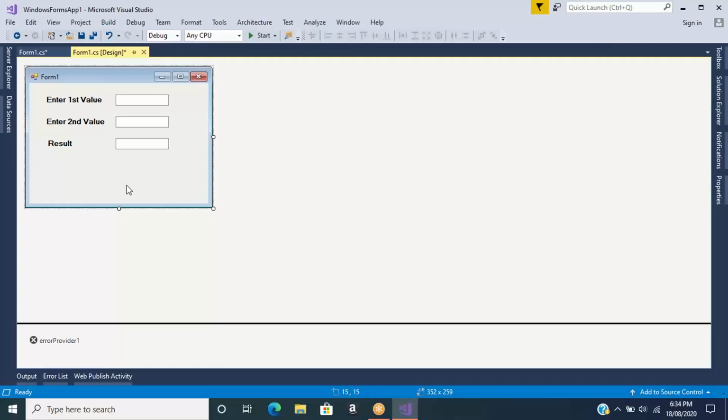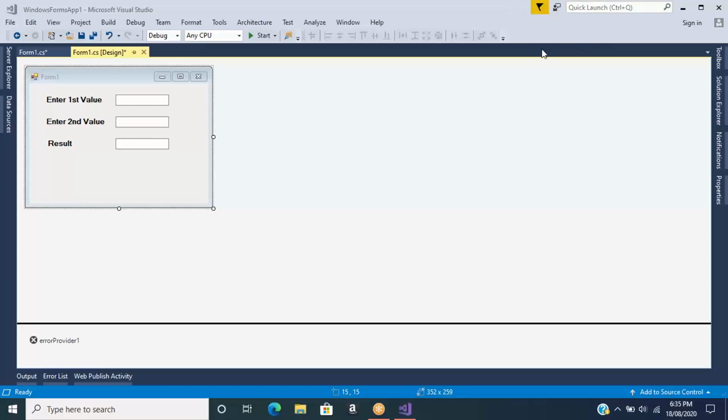First, what do you need? I don't want the user to enter text into it. Only numbers should be allowed. We know now the KeyPress event, where that logic should work only for numbers. I already explained for one text box so that the employee ID can be only numbers. But now the problem is I have three text boxes. So what should I do? For every text box, you have to write the same logic.